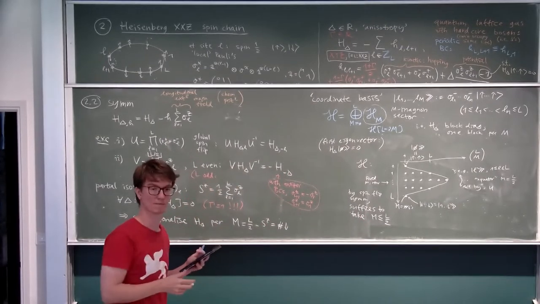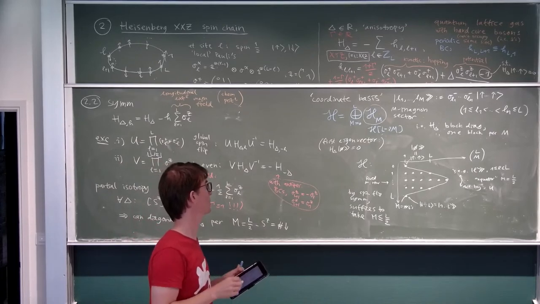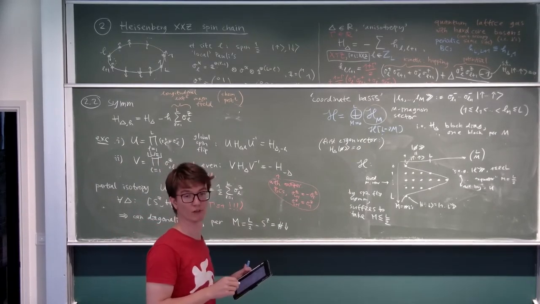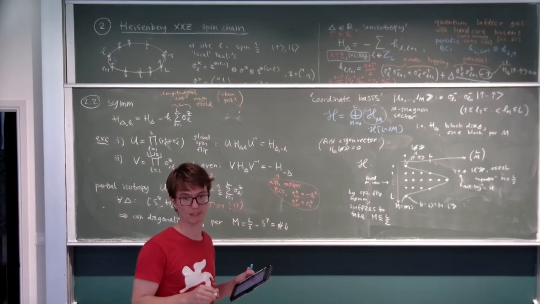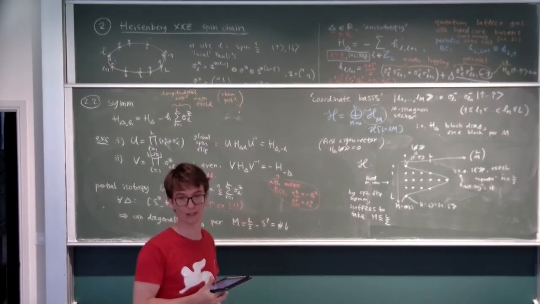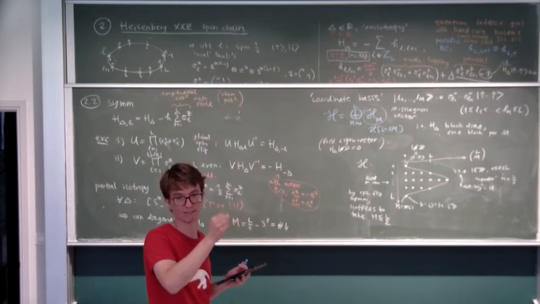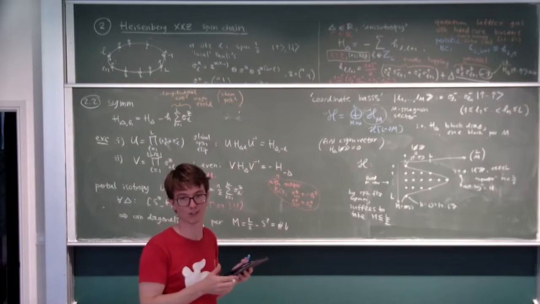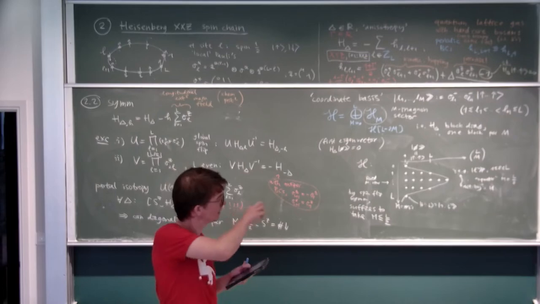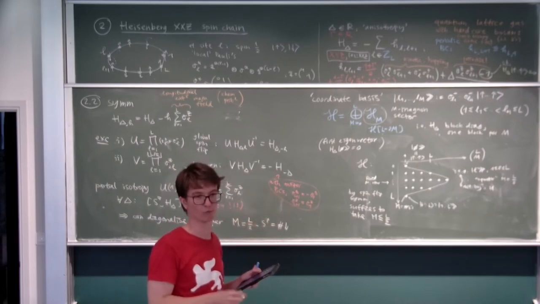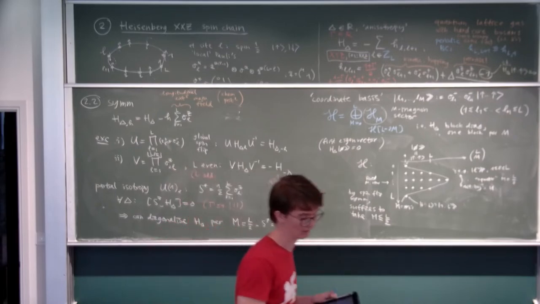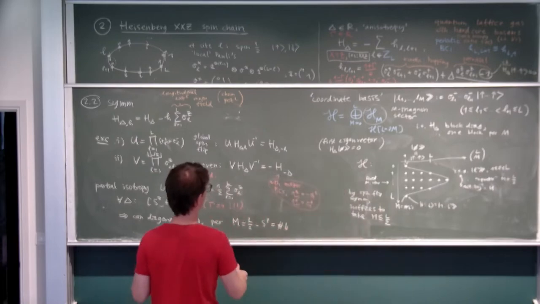For the moment being, your dots do not correspond to energy levels. No, not at all. It's really the eigenvectors of the Hilbert space. So I just drew 2 to the L dots, and I'm going to organize them and label them in more and more precise ways. I'm going to assign quantum numbers, if you wish, to my dots. That's what I want to do.